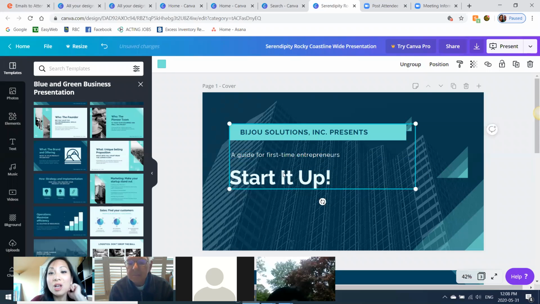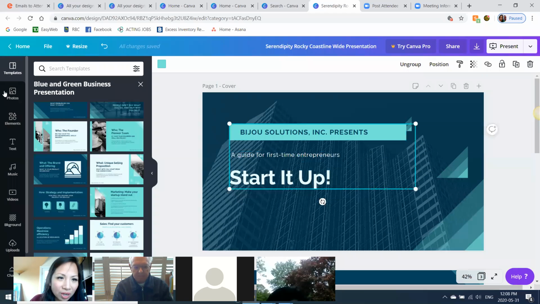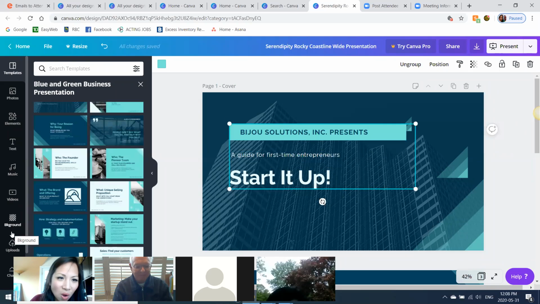You group. Okay, so I'm gonna go back to the poster. So now that I start working on this presentation, I'm gonna in a little bit go back to the poster just to continue from there. But it doesn't matter what template you're working on. Over here on the left hand side, you notice that you always have the same function.